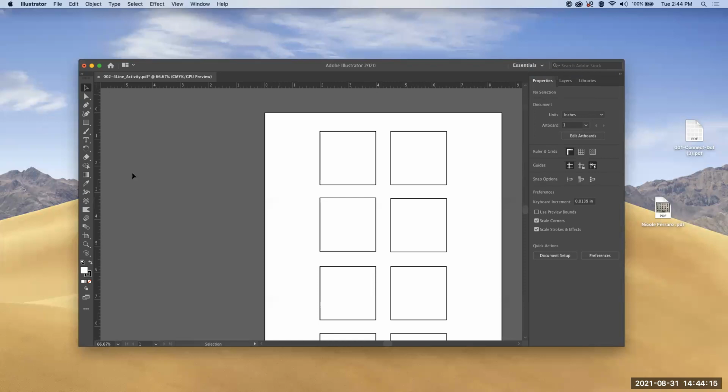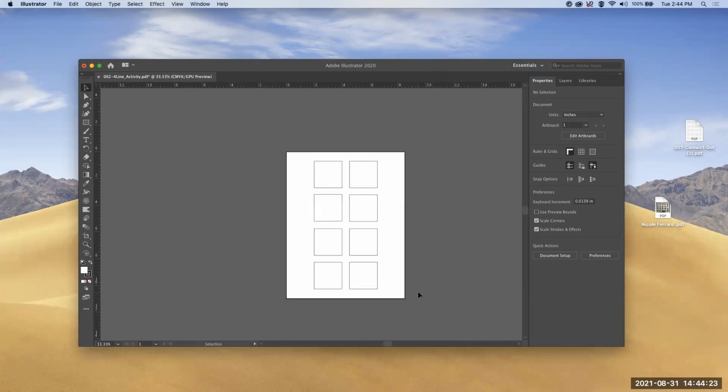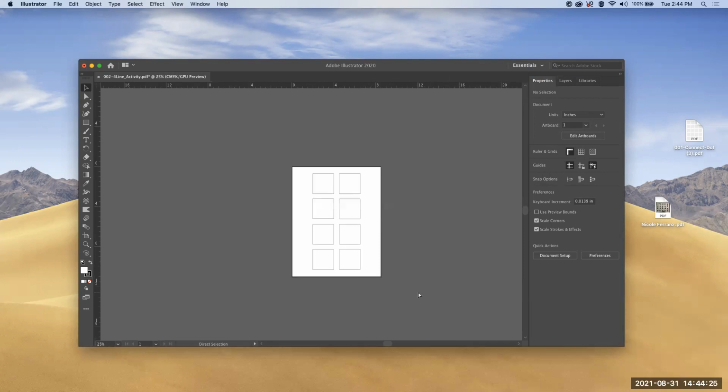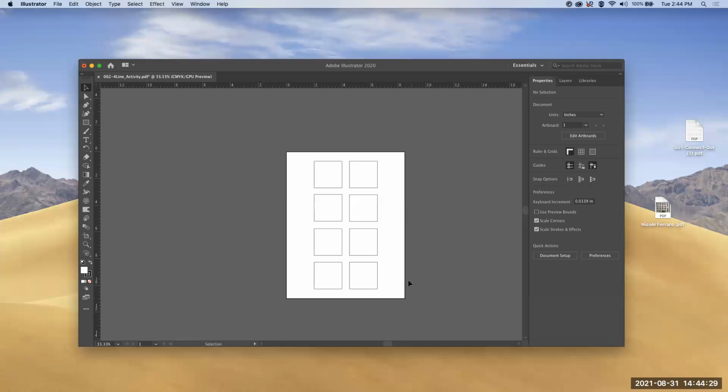So this is the workspace. This is the work area, only what is on the artboard. So think about the artboard as your sheet of paper. I'm holding down Command and minus sign to zoom in and out. I'm working on a Mac, so your controls may be different if you're on a PC. Only what's going to be present on this white space will be printed. Nothing in the gray area will be printed.